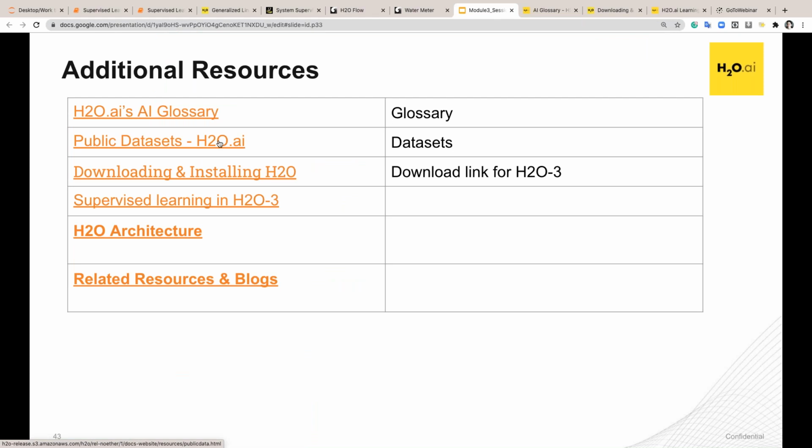We have a lot of public data sets available in H2O's repository. You can use them to practice. You can install H2O, read more about H2O architecture, and we have some other blogs and resources which you can go over. I think that's all for the session. I hope you've got some understanding about how H2O-3 works and how you can use it to perform machine learning and use it for your own projects. It's a faster alternative to other libraries because, like I showed you, it's based on a distributed architecture with multi-core and multi-node capabilities. So I'll be open for questions now, and that's all from my side.